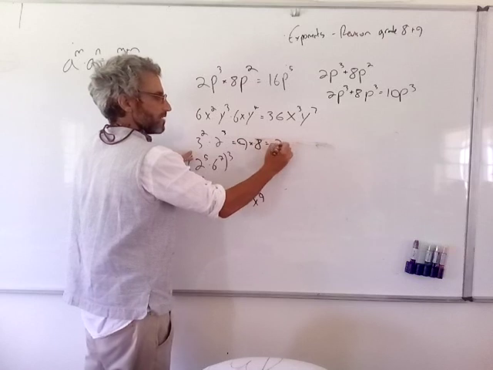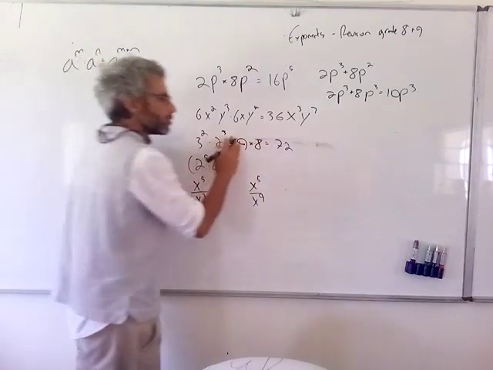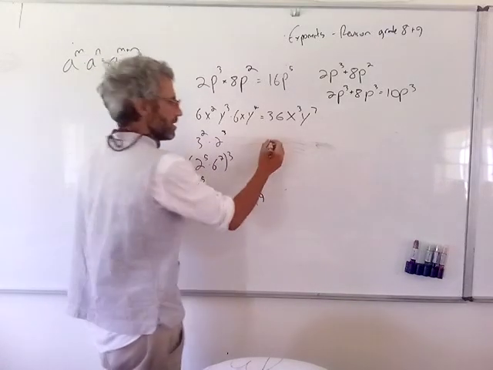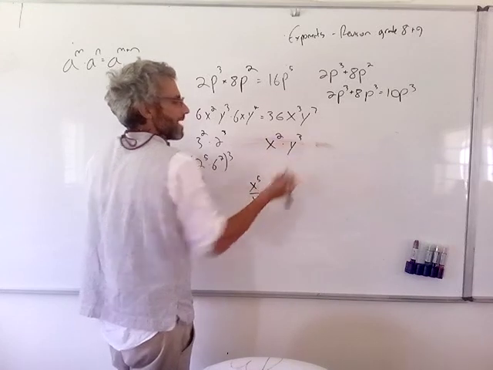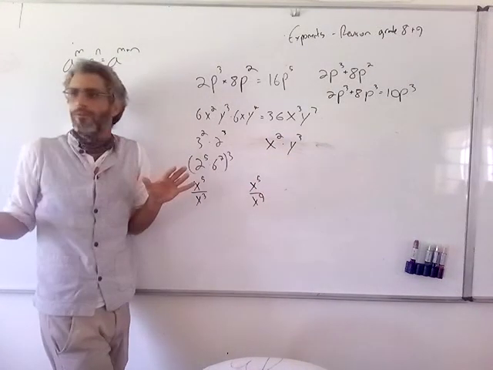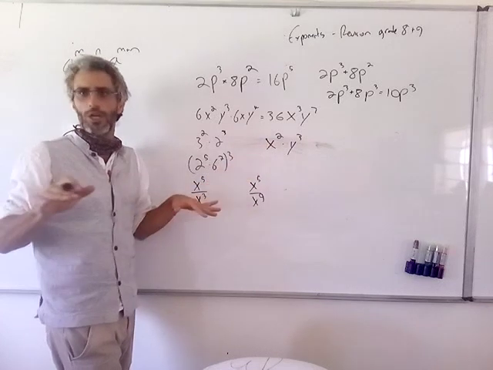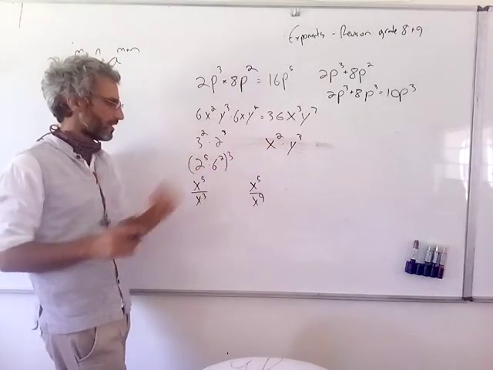So I'm still a bit confused. Now, how I'll answer that, in a minute, okay? What really matters for me, and I'll help you with this, Luana, in a second, but what matters is if I have x squared times y cubed, is there anything I can do with it? That's what I'm aiming for. That's why I want to make sure you're all clear about that. Yes. When I have different bases, I can't do anything. I'll help you with this number later, okay? All right. But that's the important part. There's nothing I can do here.